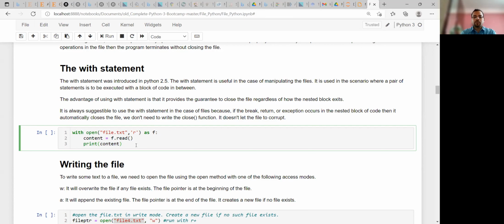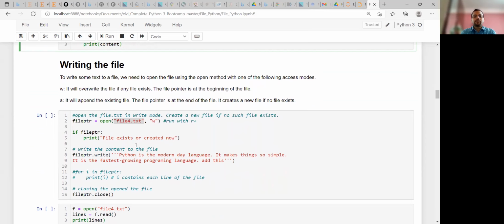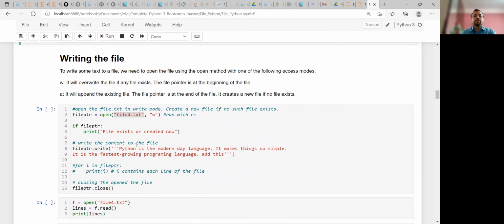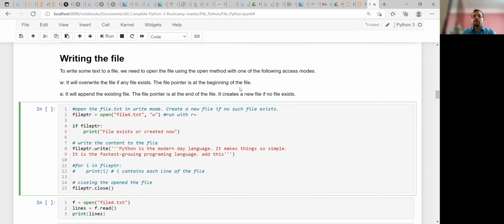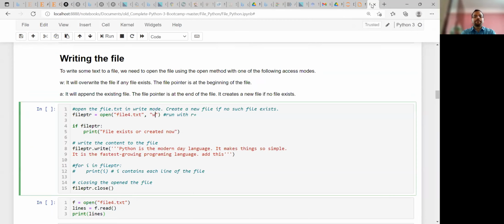So that is one advantage. Then we come to the next topic, writing something to a file. In the earlier example, file 4.txt was an empty file, right?